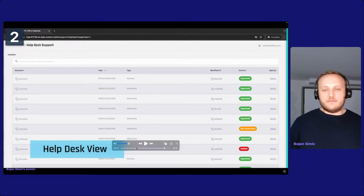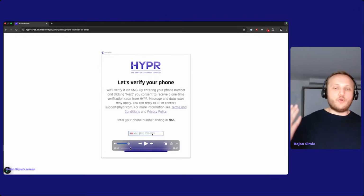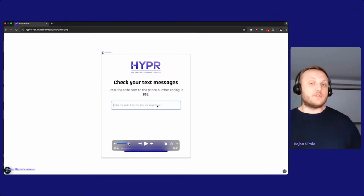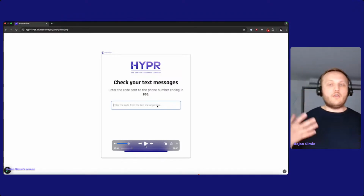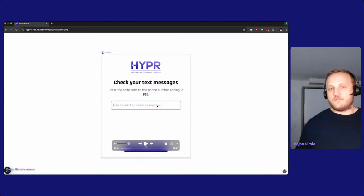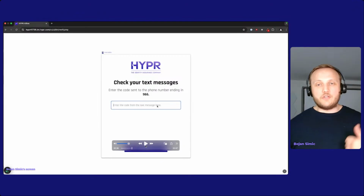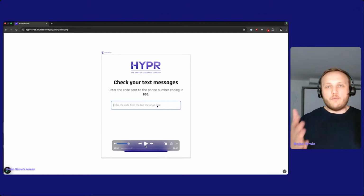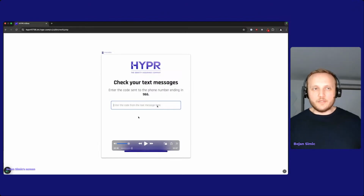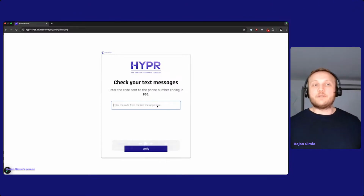And the fact that we are checking multiple factors here, their phone number, their location, and their document, gives us a lot of confidence that this person is who they say they are, rather than just checking one of those controls, right? Because if you're just validating the person's driver's license, for example, fake IDs are getting really good, deepfakes are getting really good. Requiring multiple steps, multiple factors is critical to verify people remotely. So that's what you can do from a help desk perspective.